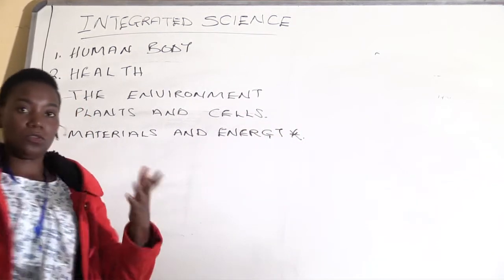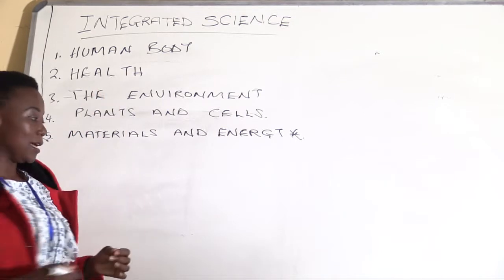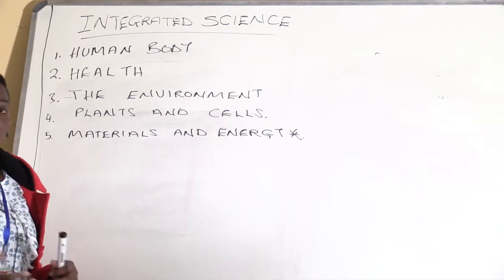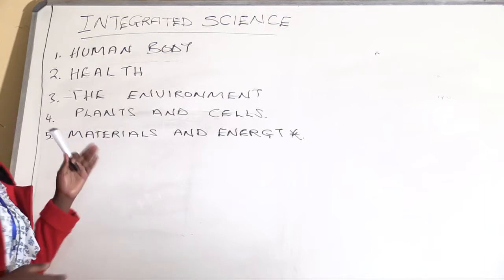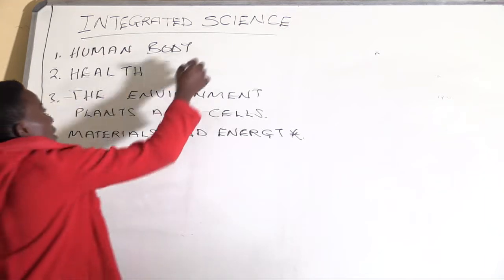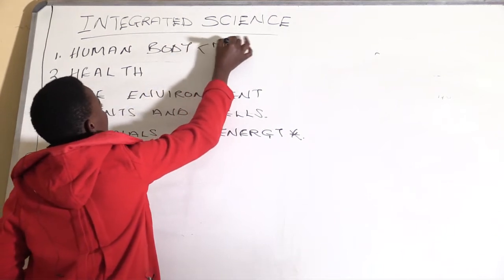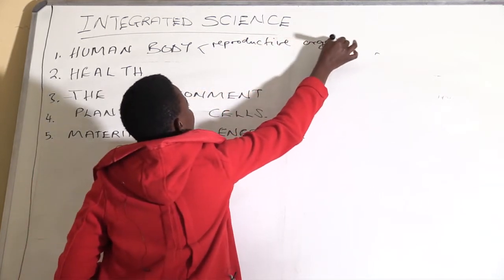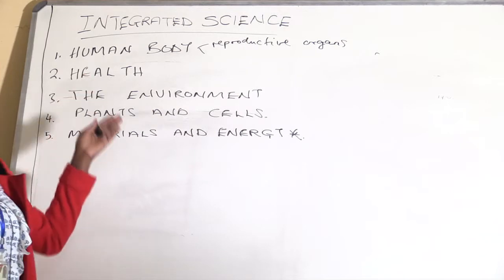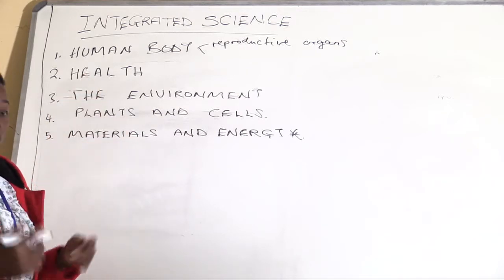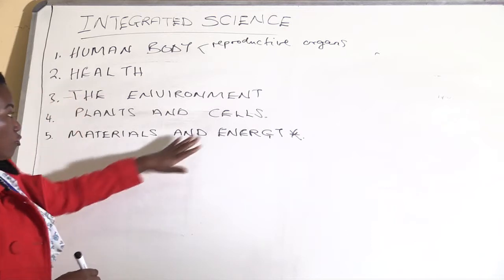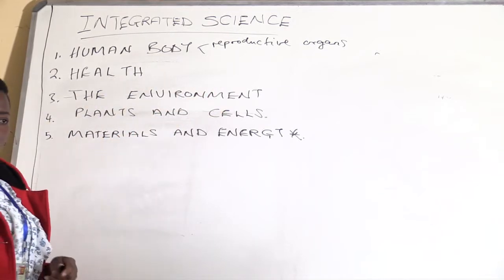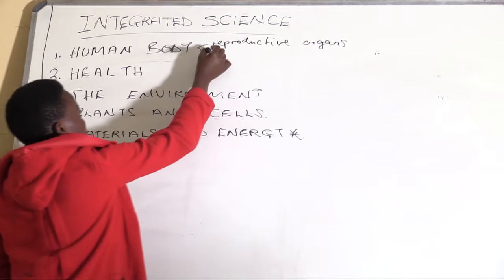Now, to bring you back to our grade 8 syllabus, what we've been doing under human body, you should be able to identify the main reproductive organs of the male and female. Here we looked at reproductive organs, so if you are revising, this is good. This is a good follow-up plan for you to be able to revise your grade 8 work, and by now you should be able to reach up to materials and energy. So we looked at reproductive organs, and you should be able to also know fertilization and puberty.